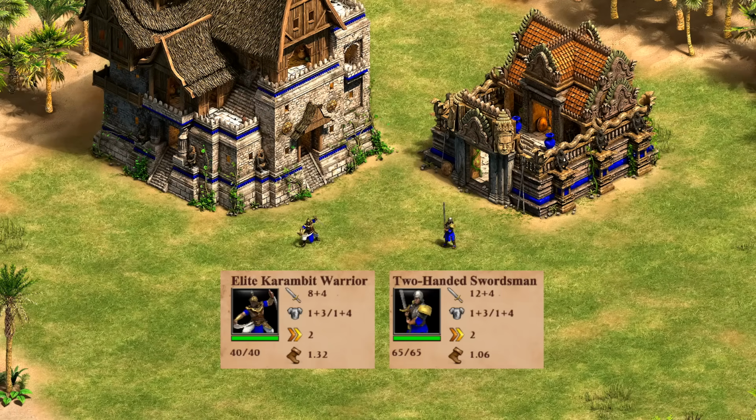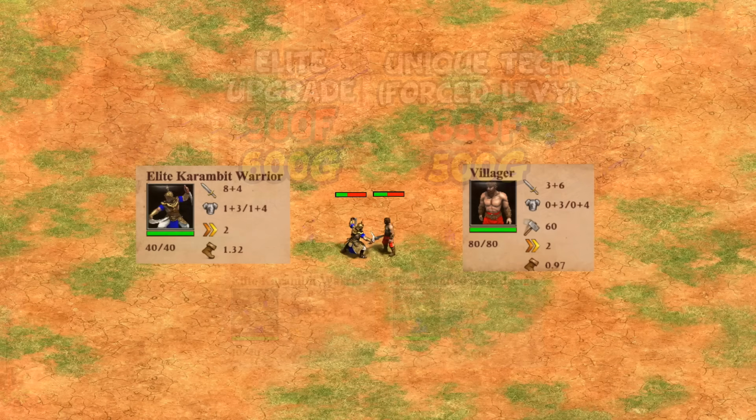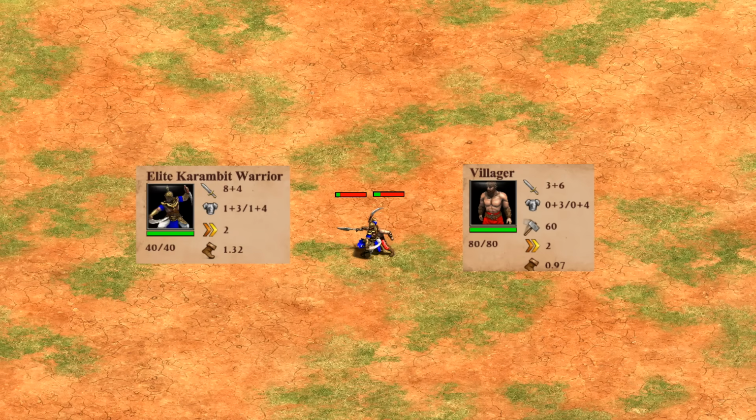The other consideration is you don't want to pay for both the Elite Karambit Warrior upgrade and Force Levy if you can help it, as that's just a lot of upgrade costs. Ultimately, depending on how you weigh the gold cost versus speed advantage, you ideally pick one unit or the other. In terms of what you then get from an Elite Karambit Warrior, keep in mind they're individually worse than Spanish Supremacy villagers. So again, it's not about quality, it's about quantity and swarming.